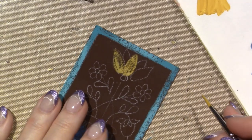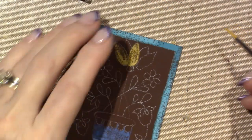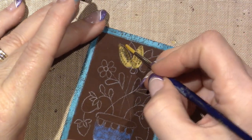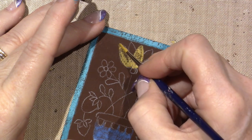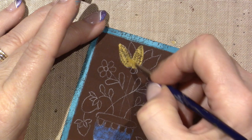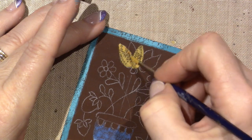This is bugging me. It's in my way. Okay. Now I feel like I can focus. Okay. So I'm just going to kind of tip my brush. And get the tip.